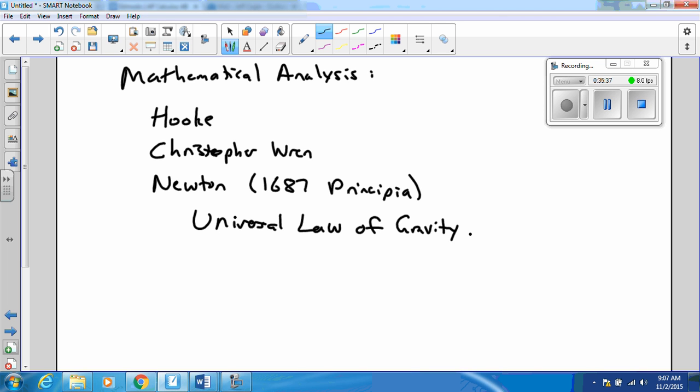Christopher Wren actually had a discussion with Newton in which these things were hashed out. Even there, the universal law of gravity was not perfect because the moon wasn't behaving exactly as it ought to be. It was not until Leonhard Euler comes along, almost a century later, and Laplace, and factored in the effects that the other planets have on the moon, that those small little details were straightened out.